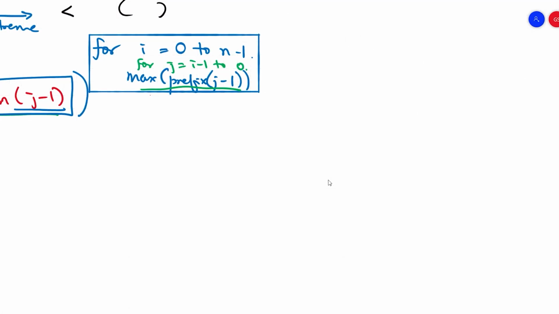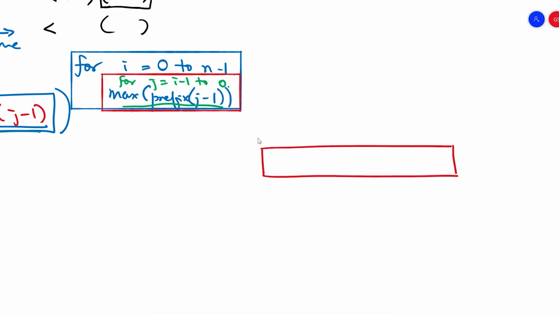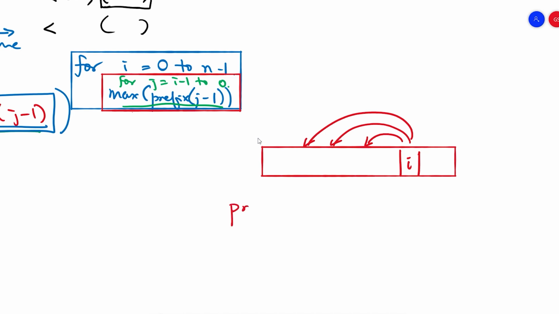Okay, now we are very close to the answer, but I'll need your full attention because this does get a little tricky in terms of logic, not so much mathematics, but logic. Okay, so let's take this example. The basic idea, of course, is that at any position I, we are trying to find a j such that we have a valid array. We already defined that a valid array is an array where the prefix of directions up till a position I is equal to the prefix of directions up till a position j minus 1, right?